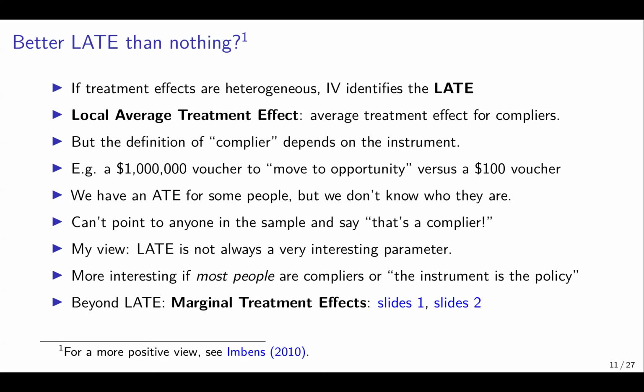To look more deeply at this, however, we would need to build up a set of tools that we don't have time for in this lecture. There is actually quite a lot of interest in going beyond LATE and asking, is it possible to say anything more than just, I found a causal effect for some people? One fruitful approach to this is called marginal treatment effects. And if you'd like to learn more about them, you can take a look at the lecture notes, and you can also take a look at these two sets of slides that I've linked here.